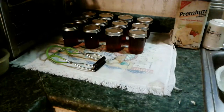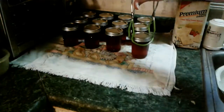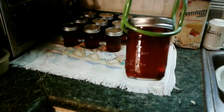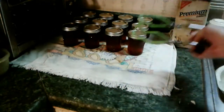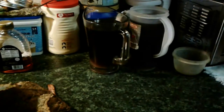Okay, there we are. One dozen half pint jars of beautyberry syrup slash jelly. Bring some out into the light so you can see what it looks like. It looks pretty. And I hear pings. So those will sit out overnight. Tomorrow I'll test the sample and see if it gelled up. And if it did, well, I got more juice over there I need to process. I'm either going to process it or I'm going to freeze it. We'll see which.